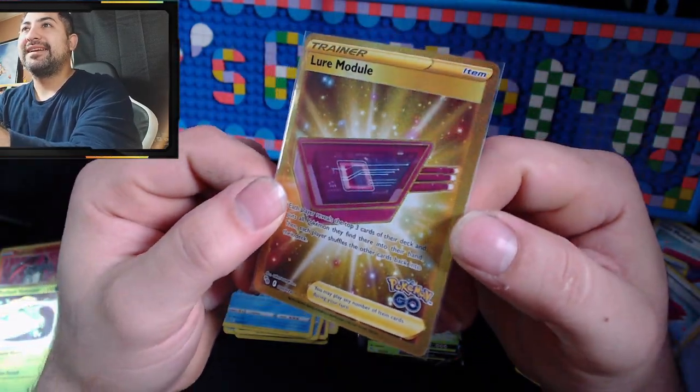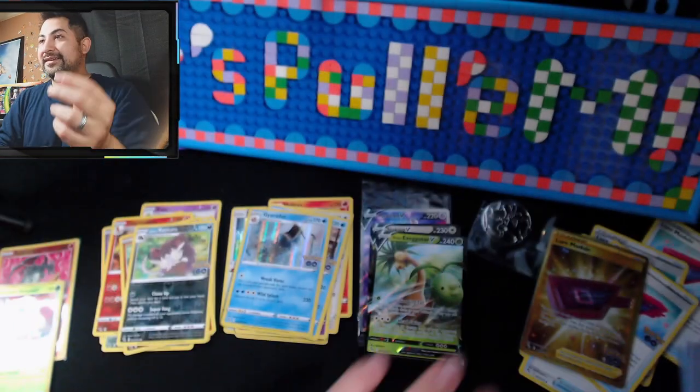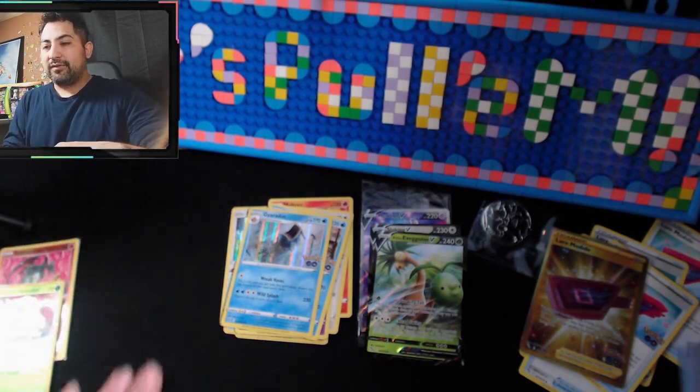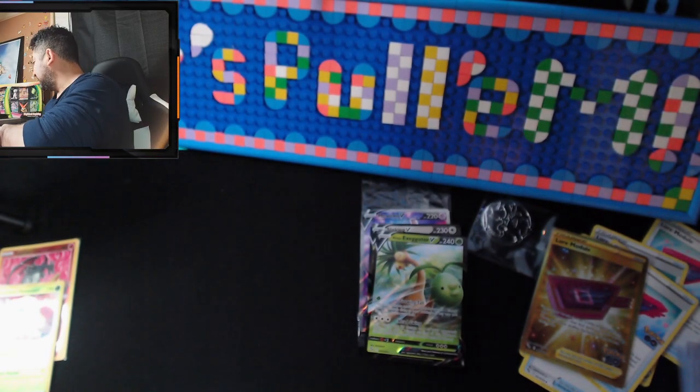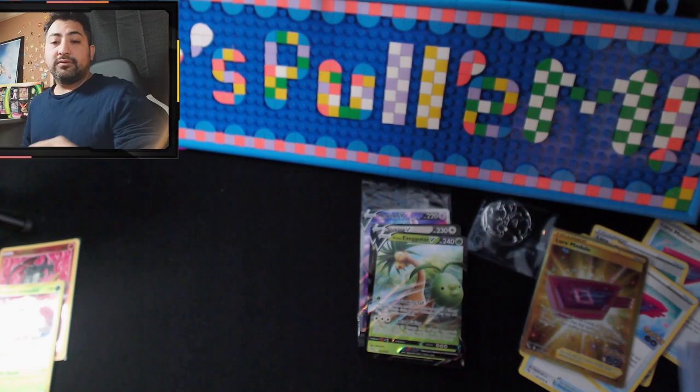What do y'all think about that card, guys? Oh, man. All right, we're going to stick that right here with the Lures. Here we go. All right. So we got our reverses. We got our holos. Let me put these to the side real quick. Holos over here.